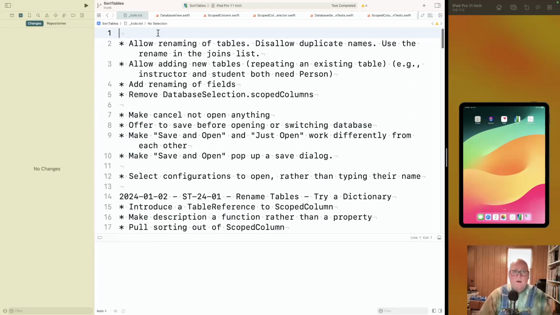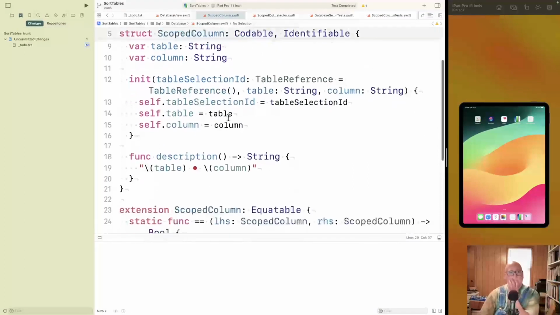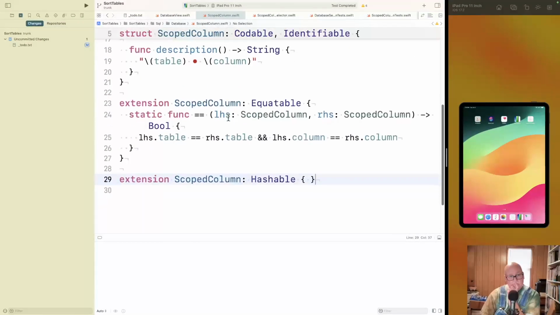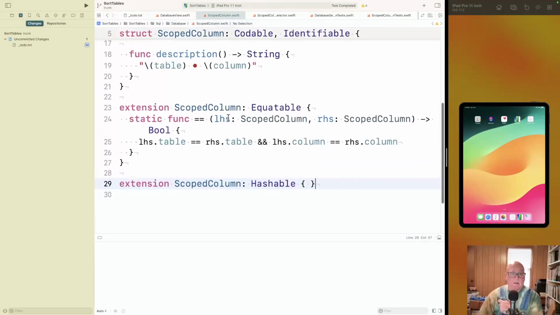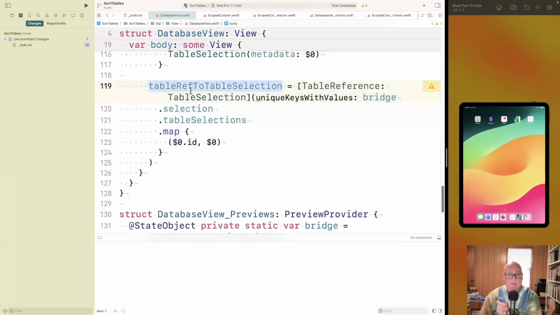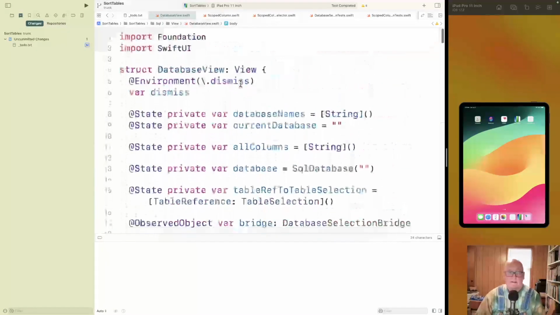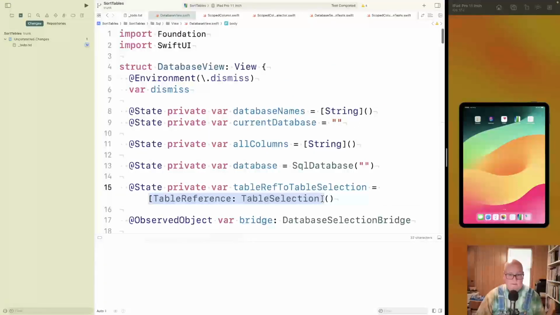So I think what we're going to do now, I want to make the description depend on that data structure we put up in view, this thing. I don't know if this will help. I'm not convinced that we did the right thing. I don't know. All right. So this table reference thing, I want that. I guess it's this.